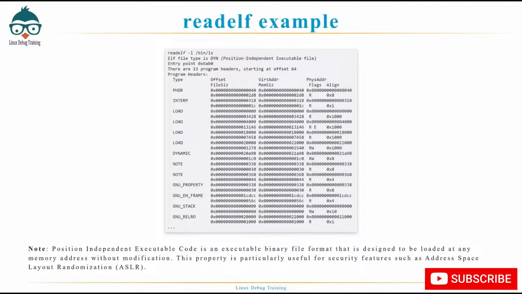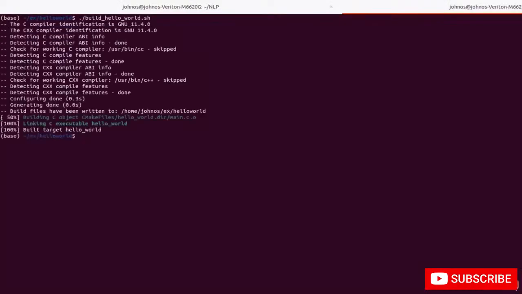We previously looked at readelf, and readelf allows us to examine an ELF format file. We can use it on existing binaries, such as the ls utility shown here on the slide, and we can also use it on code we create and compile ourselves. In this particular session, I'm going to look at the Hello World example that we used earlier in the course. After building the program, we can run readelf -h hello world, and this will allow us to view the ELF headers.